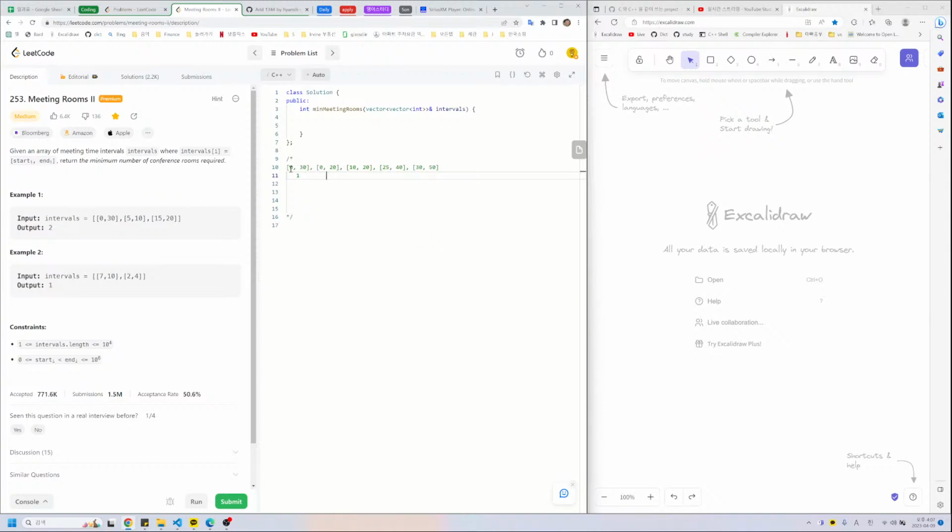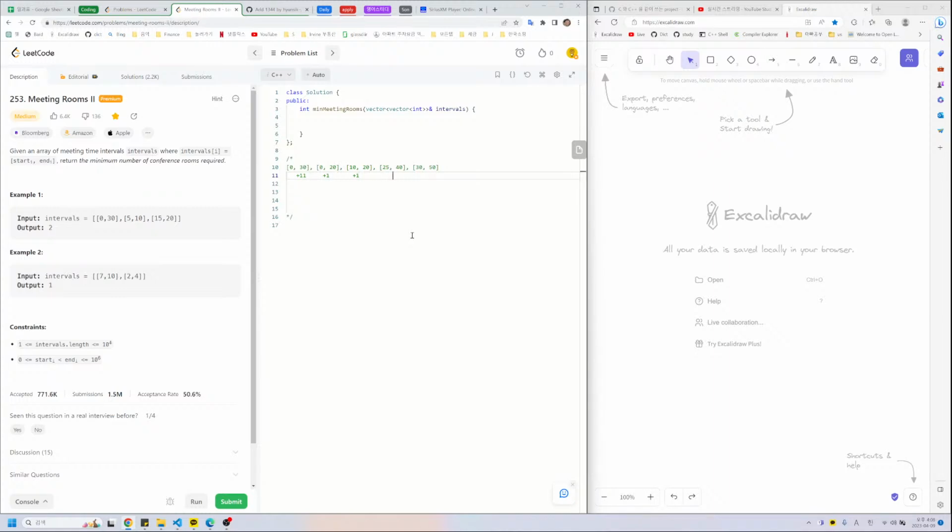So for example, looking at this, we reserved room 1 for the first meeting, and it was not finished. So by comparing the starting time and the meeting end time, we have to reserve room 2 for the second interval. And then for the third interval, at time 10, no meeting has ended, so this will require one more room. So let's check like this. One more room, right?